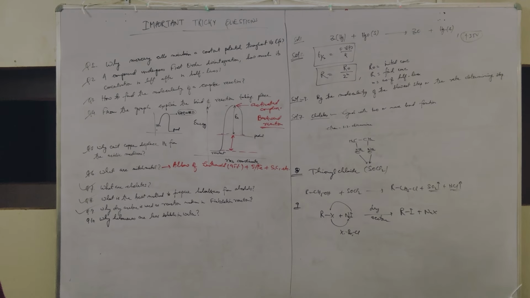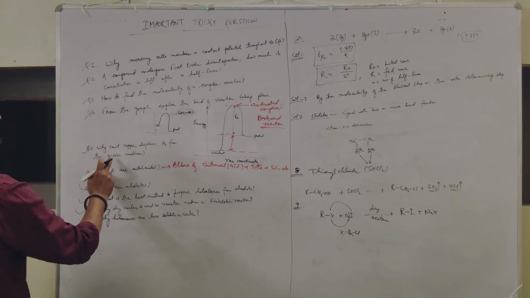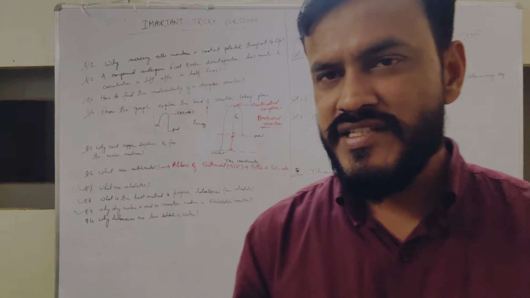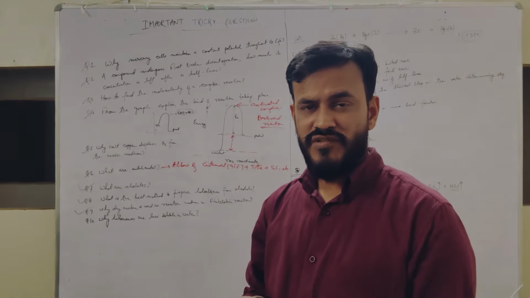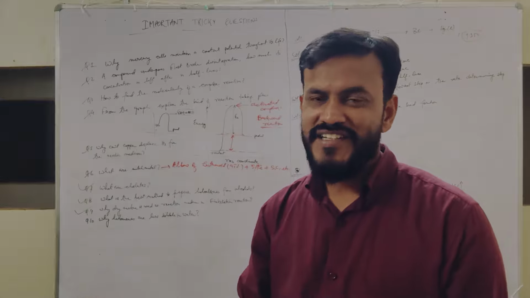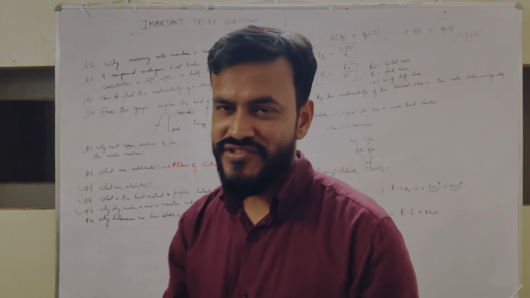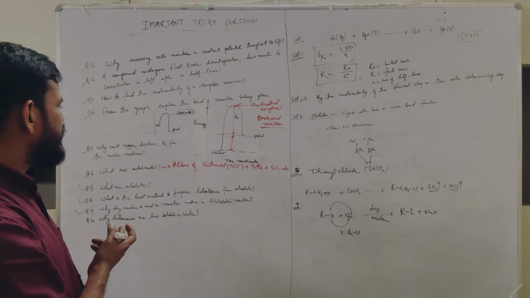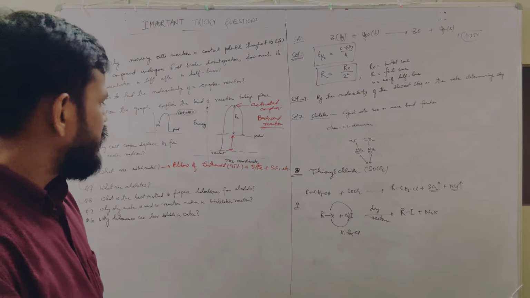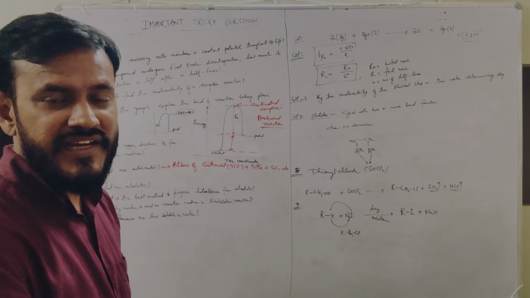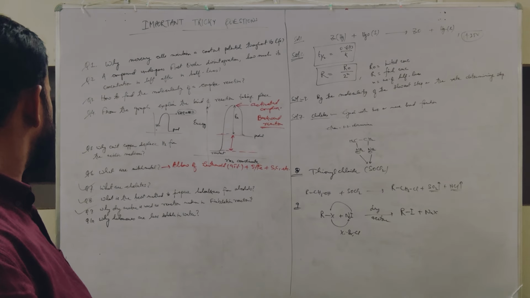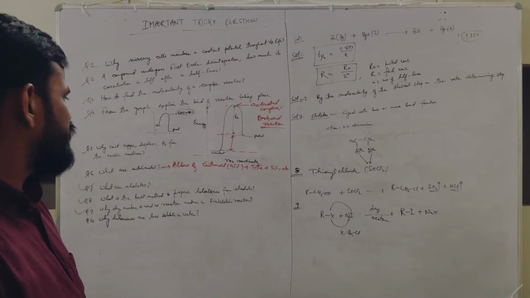Now the next question, why can't copper displace hydrogen from its acidic medium? The answer is hydrogen has a reduction potential of 0 volt, whereas copper has positive 0.344 volt. So copper gets reduced in place of hydrogen, and hydrogen is unable to escape the solution. There is competition between copper and hydrogen, where copper wins, it gets reduced and doesn't displace hydrogen from acidic medium.